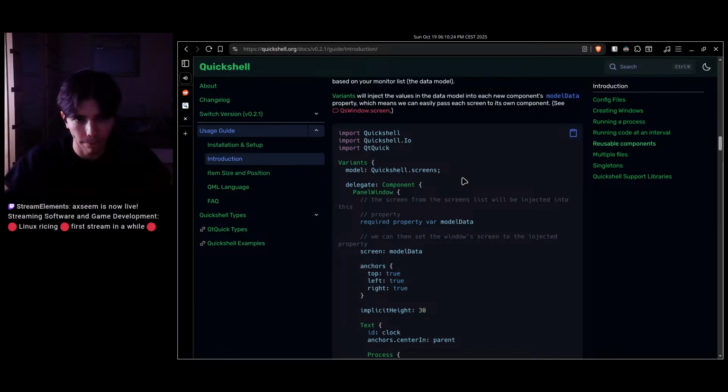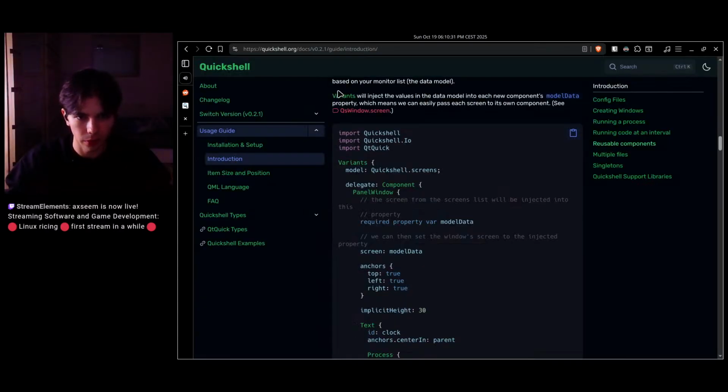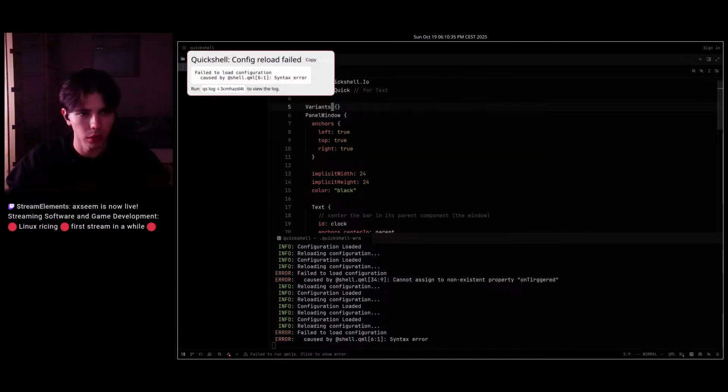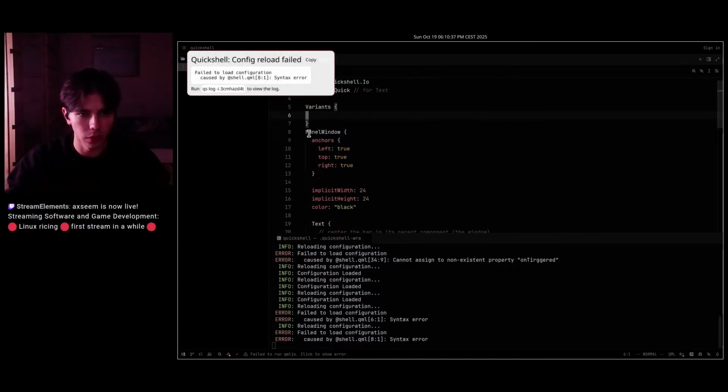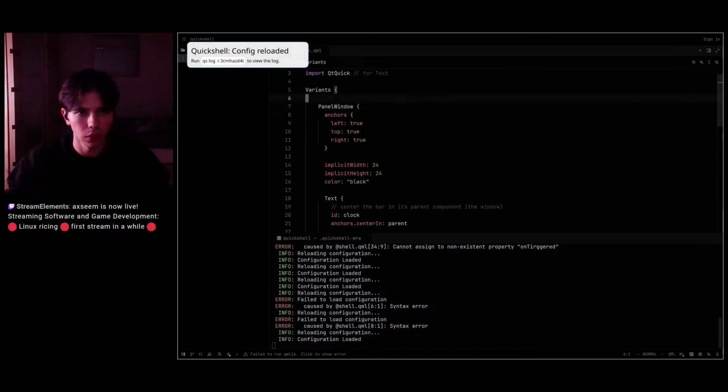Variants. It's kind of difficult without syntax highlight, without autocomplete, I guess. Because I have syntax highlight. Syntax error, yeah, so I do it that way, right? Yeah, it works.